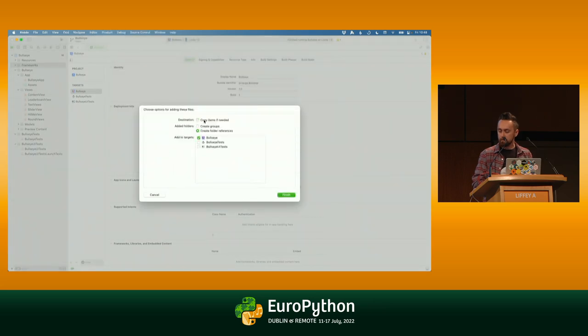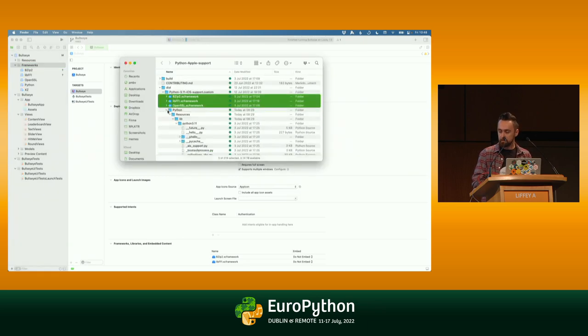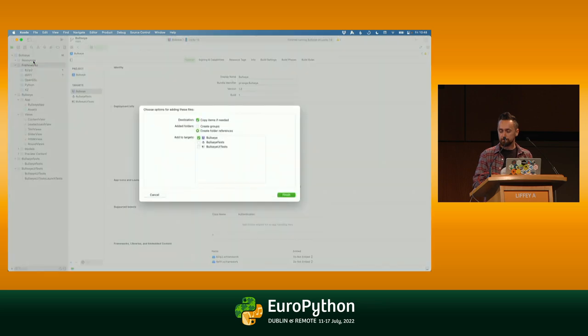We do want to copy them inside. If you do that, then GitHub wants you to pay them, because now your .a files are going to be very big, and this is no longer the free tier of GitHub. So welcome to professional development. This takes a little while to compile because Xcode says it doesn't know what this is. It'll resolve it in a moment. In the meantime, we can add the standard library of Python, which is in this Python folder. You see, resources, lib, python3.11. We also want that. We will be using that. So let's add it to resources.